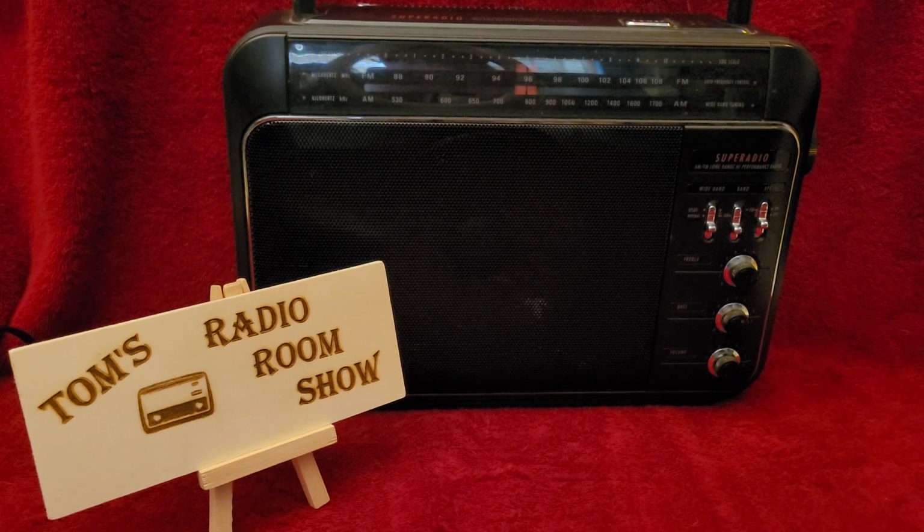I've got another radio from Jeff's collection. He brought me about 15 more radios, and this is one that I have been looking for myself, trying to get a nice one like this one is. He got this one off of eBay, and he paid $60 for it, and he said it works great. This is the GE SuperRadio 3.